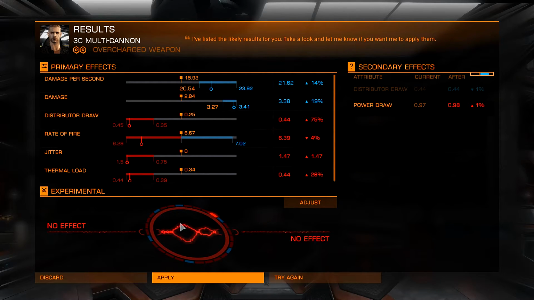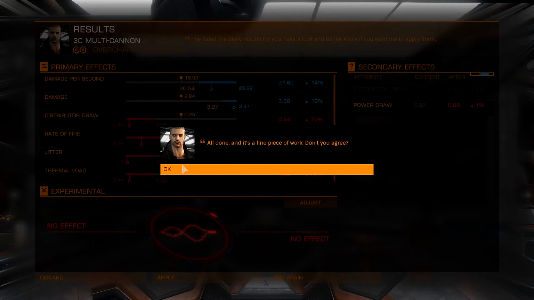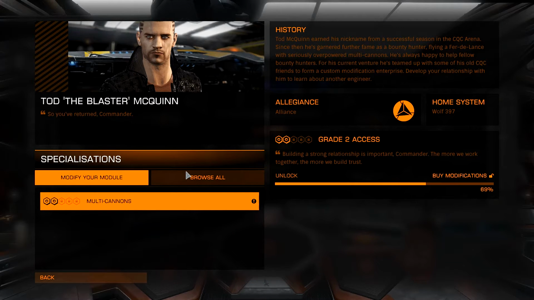Yeah, could have been better. This could have been better, honestly. Yeah, it's not the worst possible outcome, but not great. Okay, sure you want me to apply this upgrade? Yes, I am. Please wait. All done and it's a fine piece of work, don't you agree? No, you could have done much better. Were you sleeping on the job, man? Come on. All right, let's go.